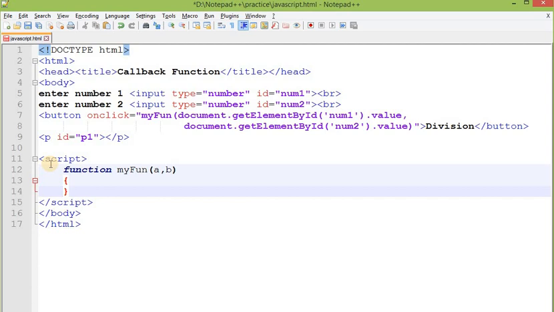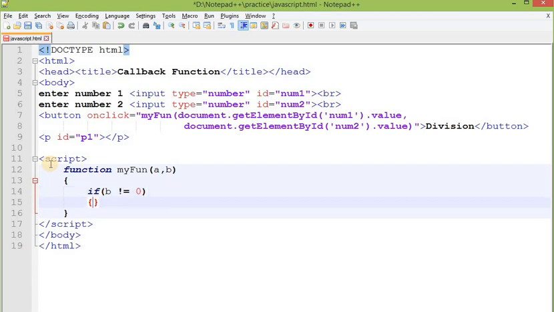Now if I am performing a division operation, then I should take care that b should not be 0. If b is 0, then my answer will be infinity. That's why it is not acceptable that b is 0. So I just put one condition over here, that b does not equal 0.